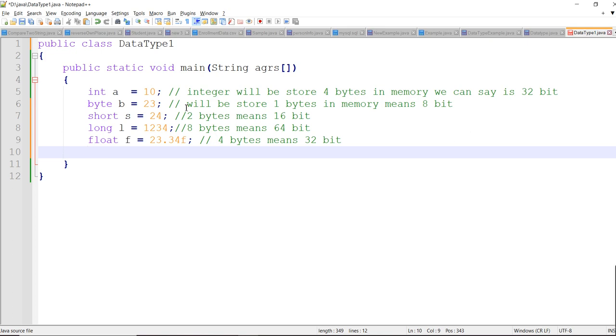And then the last one after int, byte, short and long is double, which also stores a floating value.